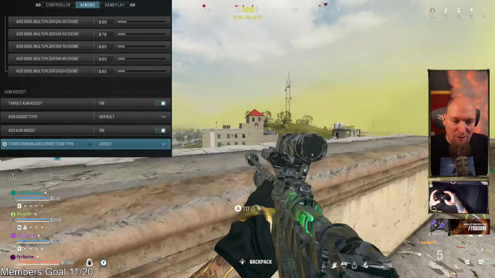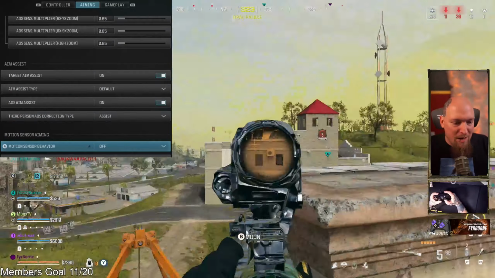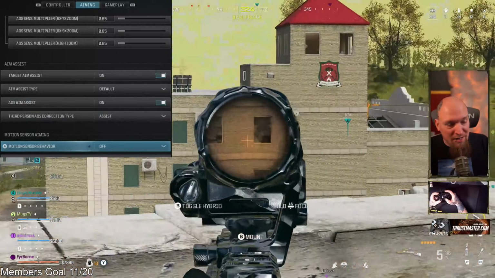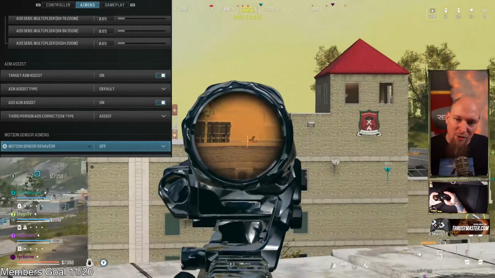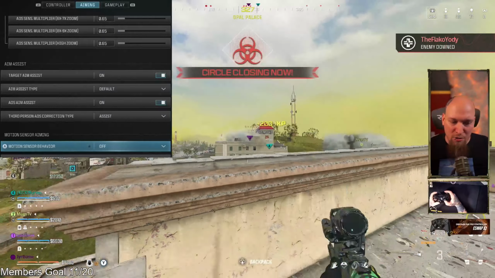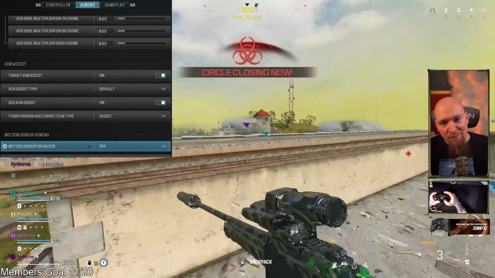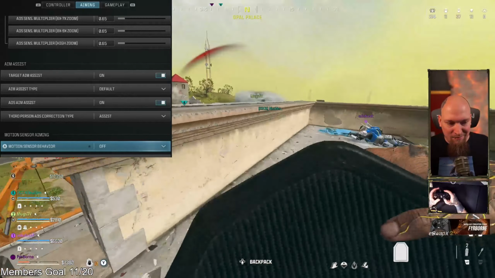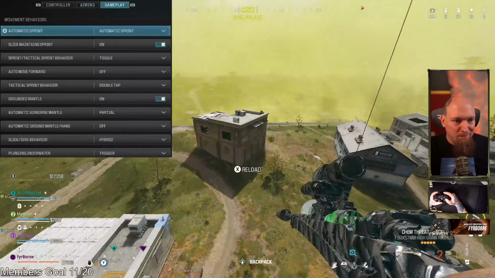Aim assist is set to default because this is just default. I don't really mess with it. And I don't think you really should, unless you just really want to start getting into that. Avoid the motion sensitive behavior. If you're on PS5 and you're running one of those DualSense controllers and you have the gyroscopes, I don't recommend it. Too many times I've seen people pull their own self off target, and I don't think it's worth it. I think it's a gimmick.